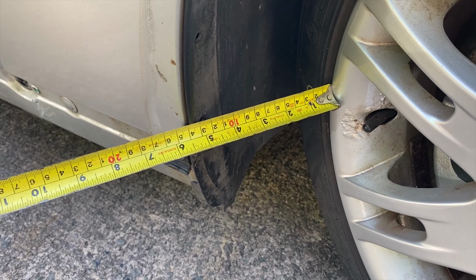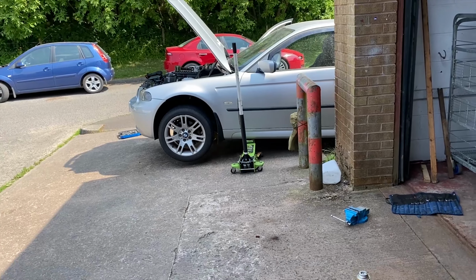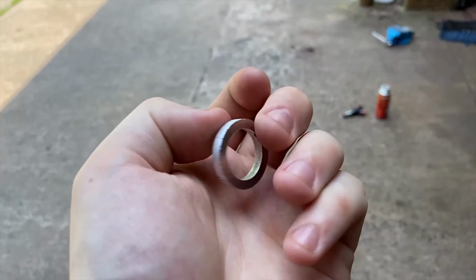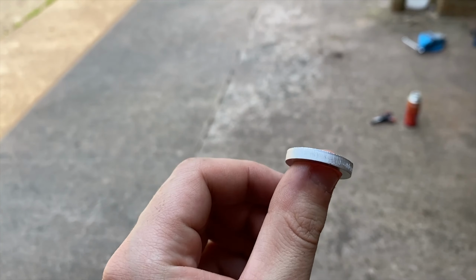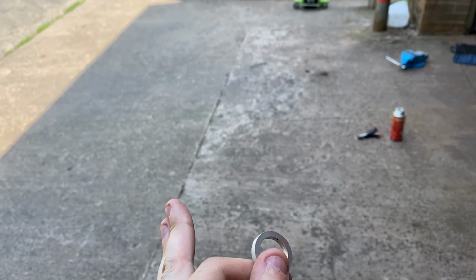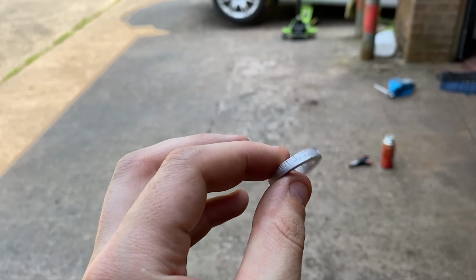140 mil. Not very technical measurement. All right, so as soon as I've got the tow arm off anyways, it's time for a cool mod. This right here is a rack spacer, and basically it allows your rack to be pulled in that much more. So you get more of a turn on the wheel, which means more lock. So yeah, I'm gonna fit these in, which are easy enough to do.